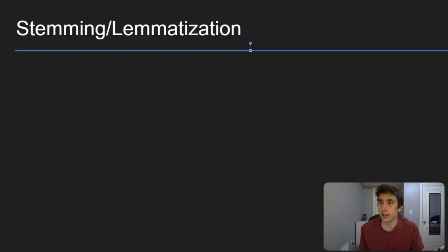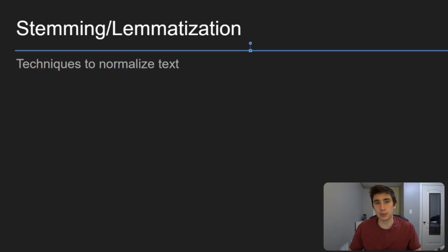All right, next we're going to quickly look at stemming and lemmatization in Python. These are two techniques to normalize text. What I mean by that is that in our first example with bag of words, we saw a problem where when we trained the model with the word book, it didn't know the word books, even though to us that's very straightforward. So one example of what stemming and lemmatization can do is take books and reduce it down to a more canonical form of book.